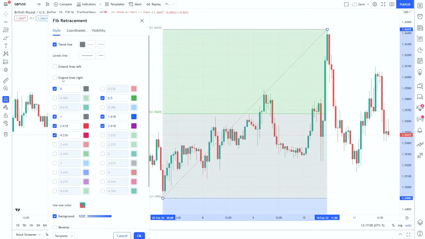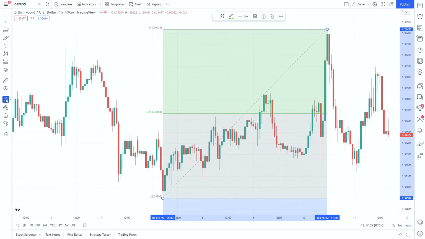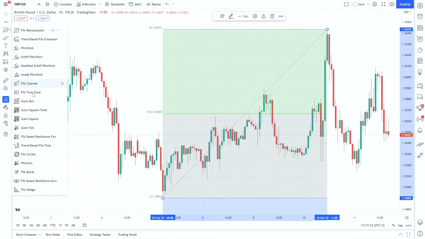I like the visual style on TradingView that allows you to see these levels quite clearly. And particularly if we're using the magnetism tool, it's really easy to deploy these fib levels. The same is true if we go into any of these settings down here, selecting any option here, going through the same process, fairly easy to draw what could be quite complex chart patterns on. So quite handy to use this section. As I said, I don't use all of it, but certainly for the ones that I do use, particularly the fib retracement and a little bit of the fib extension, it works really well with these settings.